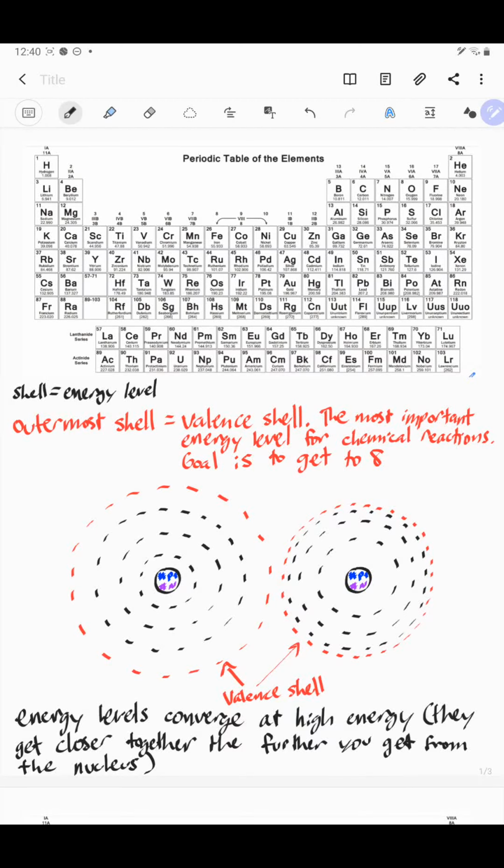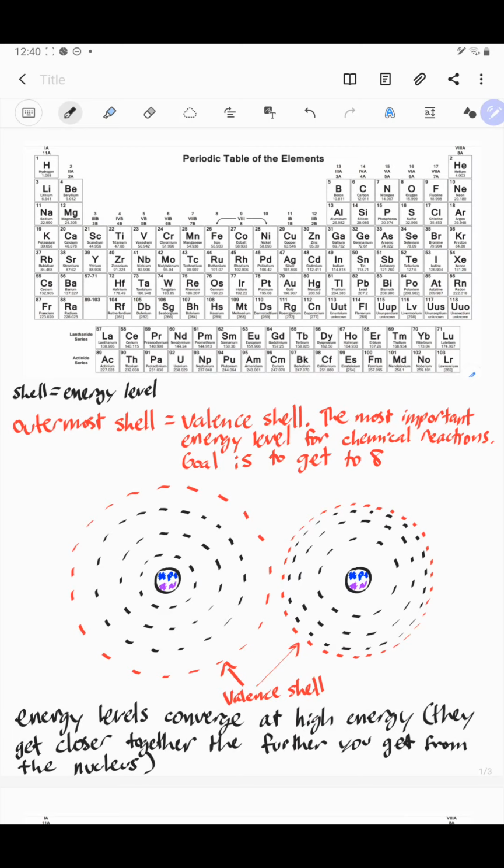Last time we talked about the Bohr model, and I wanted to clarify a few points and explain things so it makes a little bit more sense before we move on to a new concept of orbital diagrams. So Bohr models, we established last time that we can have 2 electrons in the first shell and 8 in every other shell.